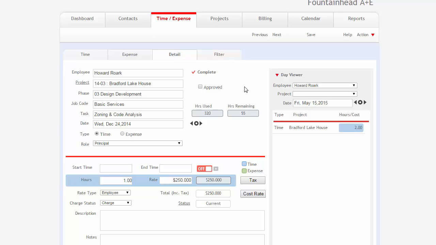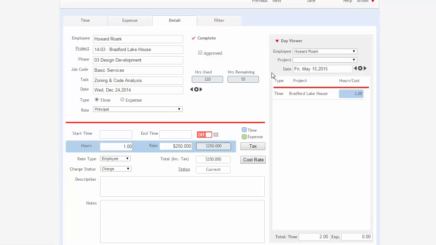And then the final thing I want to point out here is the day viewer. This is an enterprise-only feature, but the day viewer is simply a very quick and dirty filter that allows you to locate a pre-entered time or expense entry so that perhaps you need to make changes. Perhaps you need to make change to several time entries.